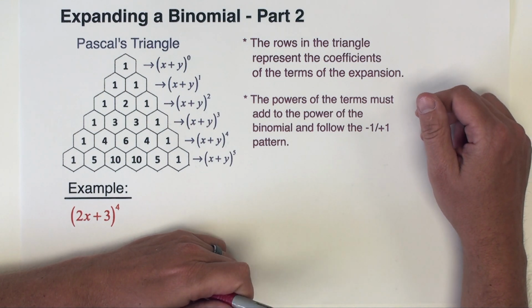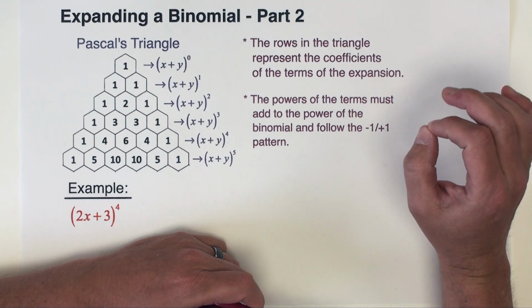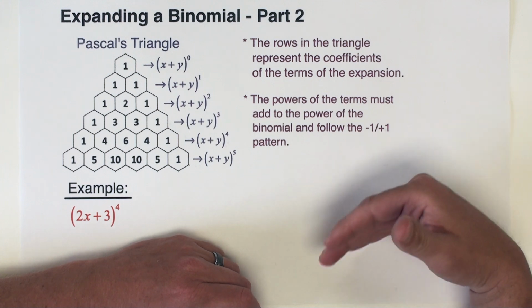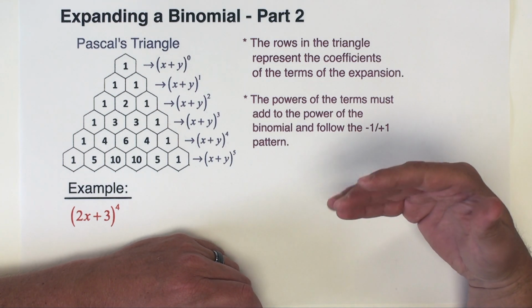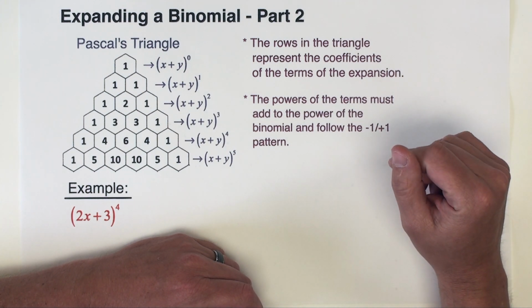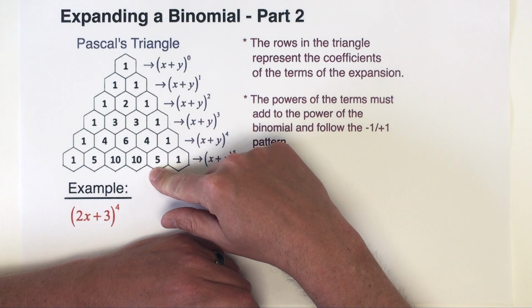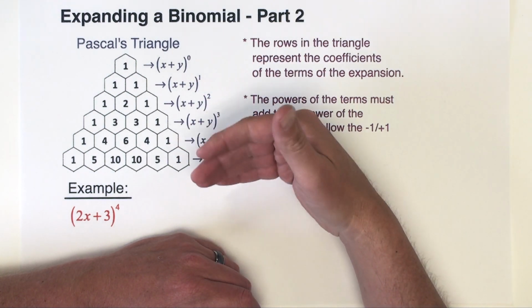The topic for this video is expanding a binomial, and this is part 2. This one is much more pattern-based, and there are some patterns that we need to talk about as we do this video. There's also some prior knowledge that we need to have, and that is Pascal's Triangle. You have to be a little familiar with Pascal's Triangle, at least what it is and how you can create it.